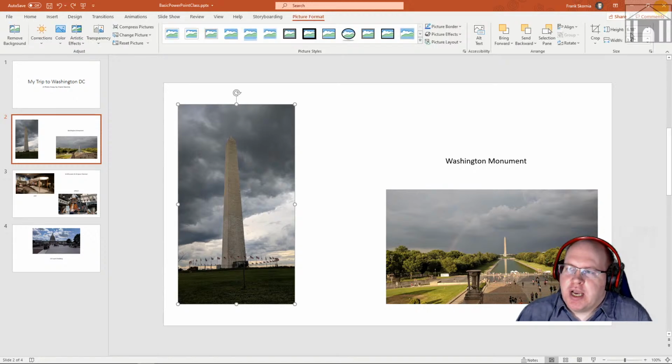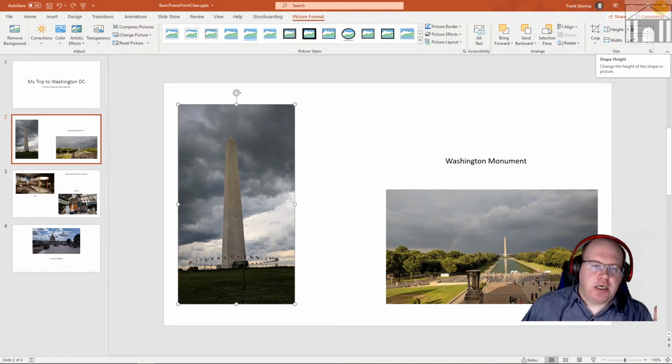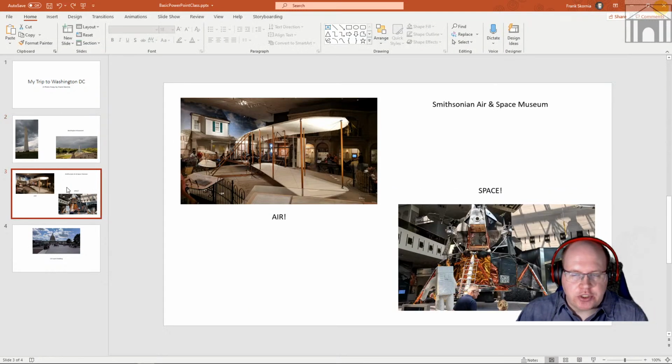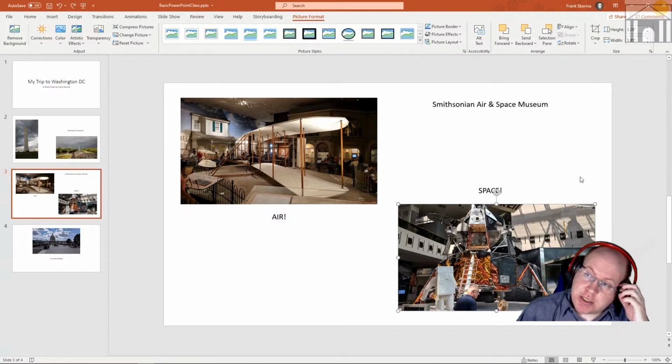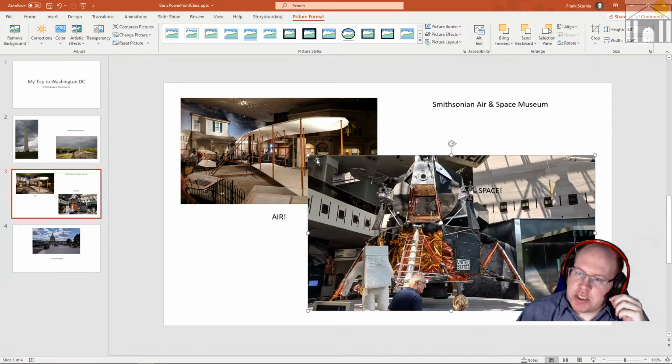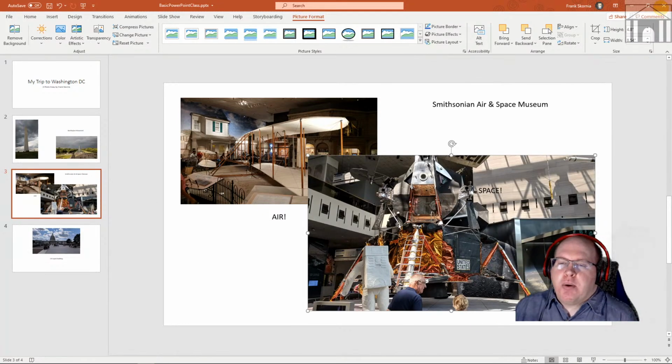But then there's also the height and width entry here. Where this comes into play is, actually, let me look at the second slide that I did here. This is a good place to show this. I have these two pictures that were both taken, they're about the same size, and I want them to show up as the same size on my presentation here. If I click on this one here, I can see this is a height of 3.29 inches, and a width of 5.85 inches. This one here is actually resized the same size, but suppose it wasn't. Suppose this comes in and it's bigger there. There we go. So I want this second picture here to be the same size as this first one.